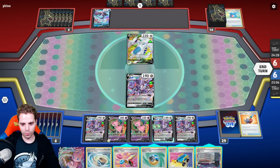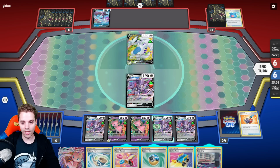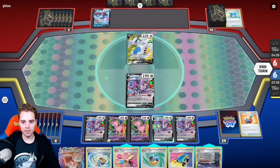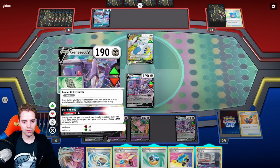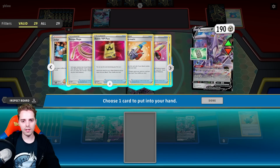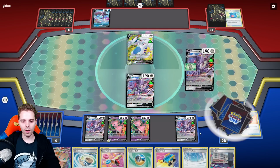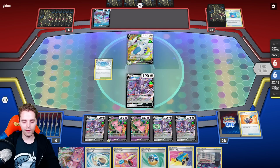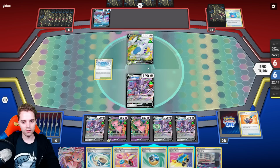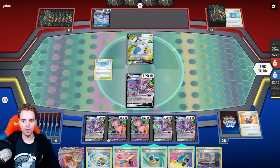Okay, not what we want. We do have the Switch card, I suppose, for later. Oh yeah, we can overlap with Lost City, so maybe it's actually not that bad. I will use Star Alchemy and I'll slap down Path to the Peak. Yeah, it's actually not bad. I was thinking we need something else, but this actually worked out pretty well. So let's go. Slapping down the Path. I don't think they're gonna Judge us. They could potentially. So in that situation, I think it's Boss's Orders as well. I'll save the Switch card for now.